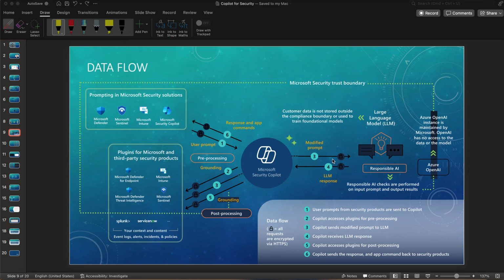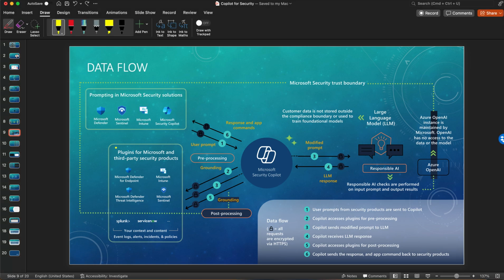We've looked at how the foundation models are being trained, and we've also looked at how those foundation LLM models are being utilized within the Copilot for Security environment, the data flow that happens from the time the user prompts until the user receives a response. But there's one more important point that I need to elaborate a little bit before we move on to the demonstration of the Copilot for Security.